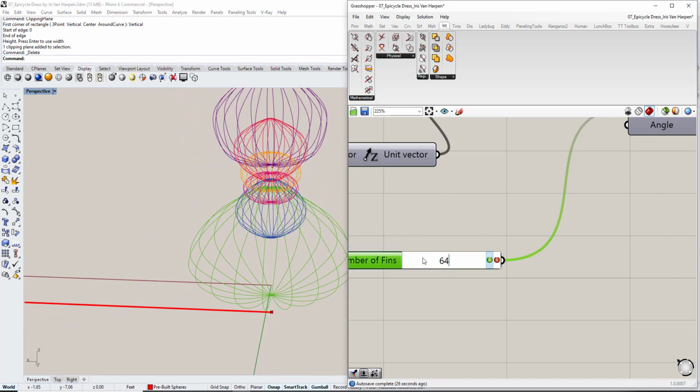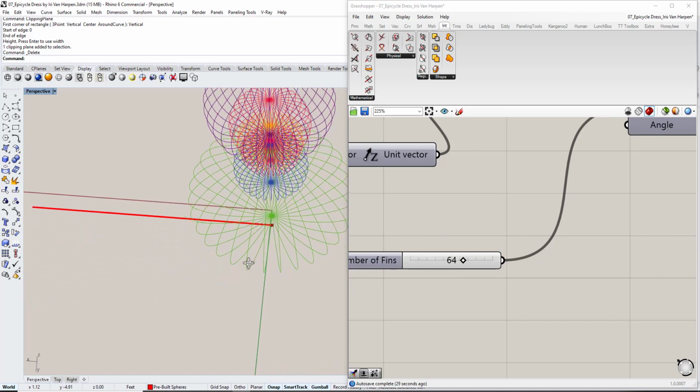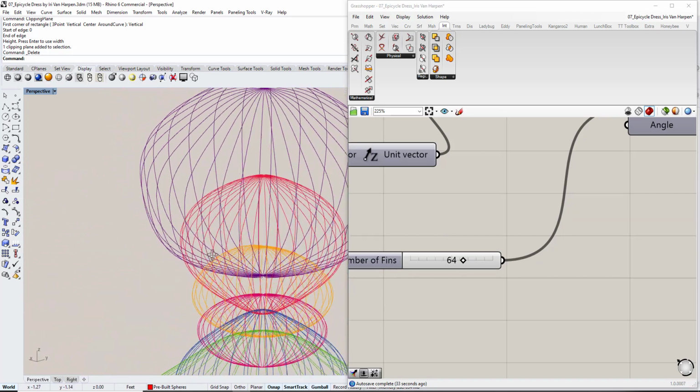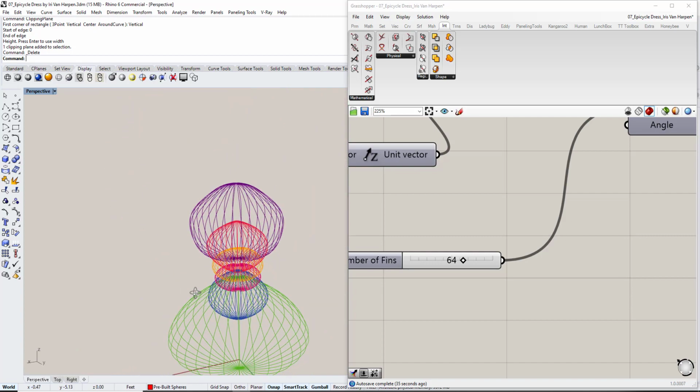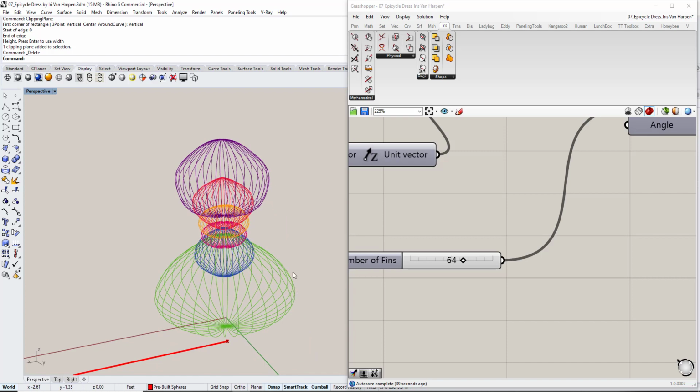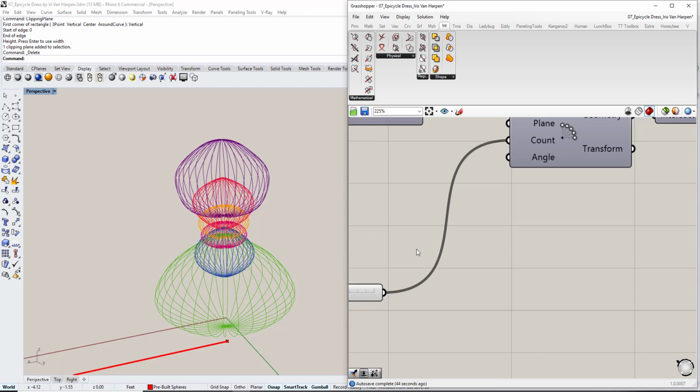Right, you could go even higher. Let's go 64. There, that's starting to look a lot better, and now they're actually alternating in between each other, and they should fit amongst themselves. Now, again, it's a little bit hard to see. So how can we make this a little bit easier? Well, if we turn those curves into surfaces, that surely would help.